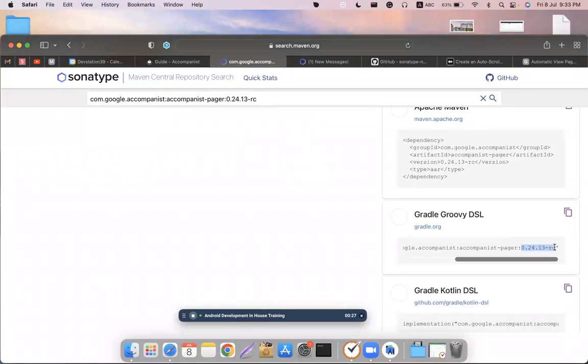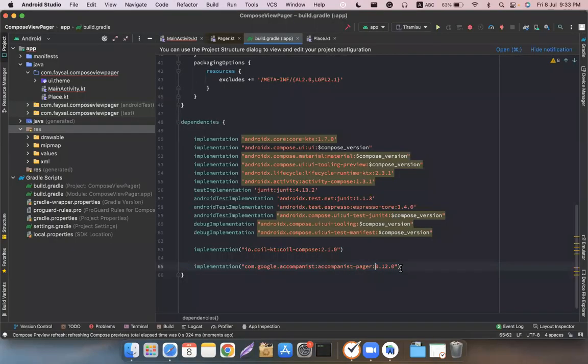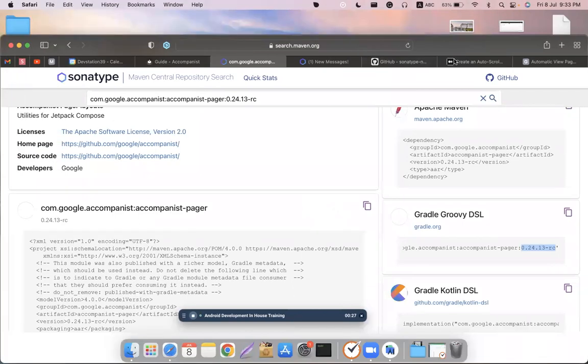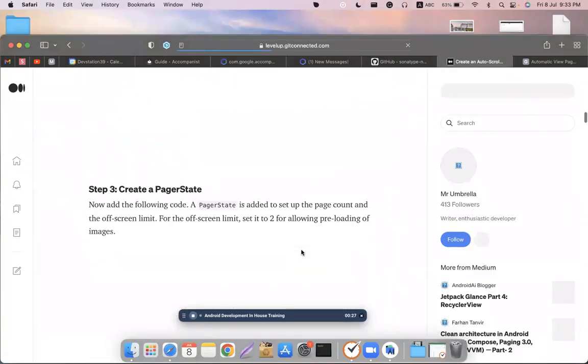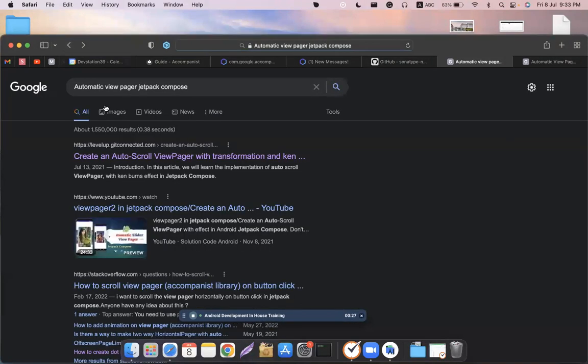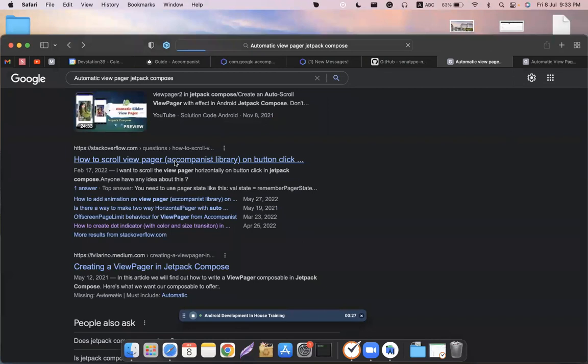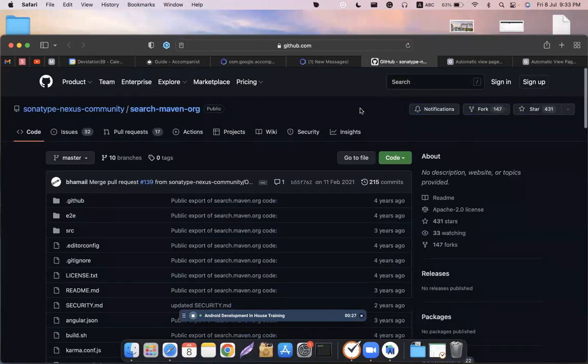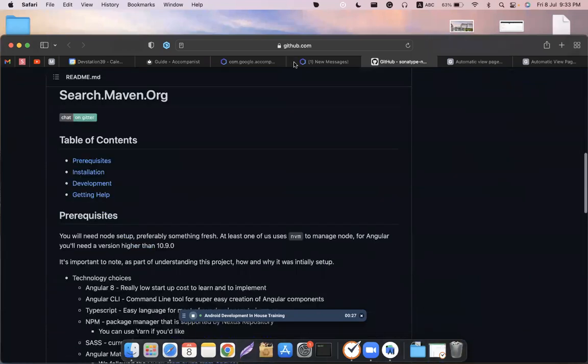You can just Google it for a download and paste the latest URL. Let's download it again.